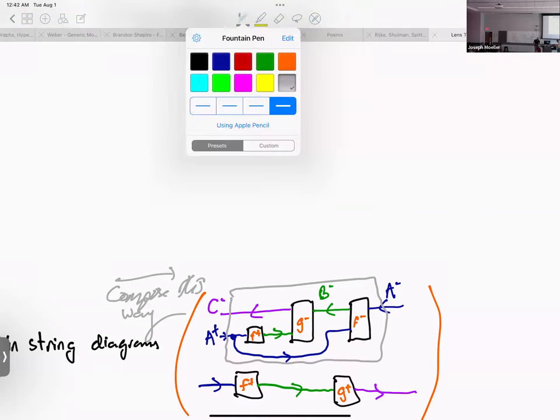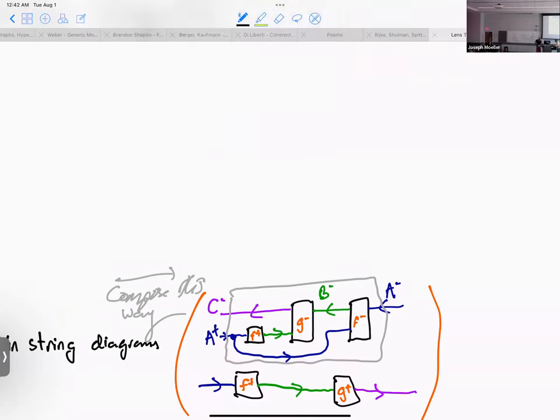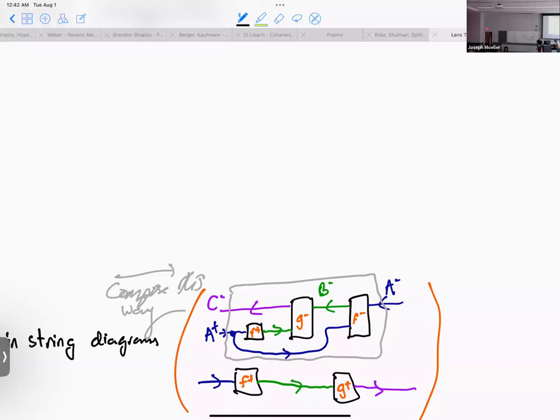Great. Okay. So here, how would I do this? Well, my formula on the bottom is telling me how to compose two of these. If we forget about the labeling for a moment, we're going to figure out which side we're going to do first. So let's do G and F first, because that's composed, and then we're going to compose that with H. In that formula on the bottom, the second thing we're doing is H minus, and the first thing we're doing is G minus after F minus, or G after F. So the H minus takes the role of the second thing, which in that place is a G minus.